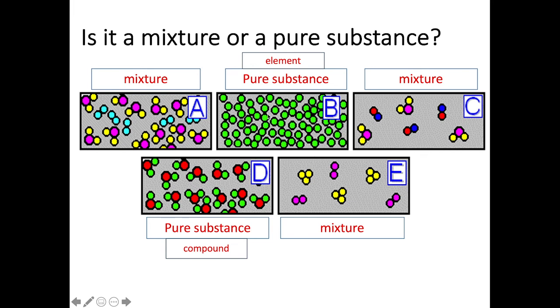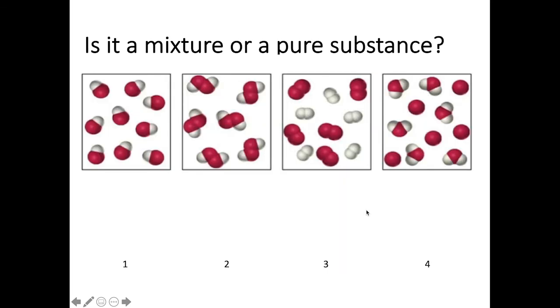If I have the same thing over and over again, if it's individual, that's an element. So that's something we can't break apart. If it's the same thing repeated, but they're attached together, that's a compound. So we're talking about something like water. I've got my two hydrogen atoms and I've got my oxygen atom. Okay? So just a recap. I'll give you a moment to think about this and then I'll go over the answer quickly. Which one is a mixture or a pure substance? And if it's a pure substance, is it an element or a compound?